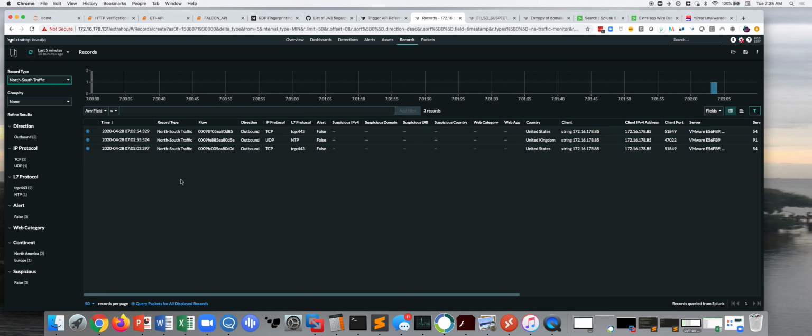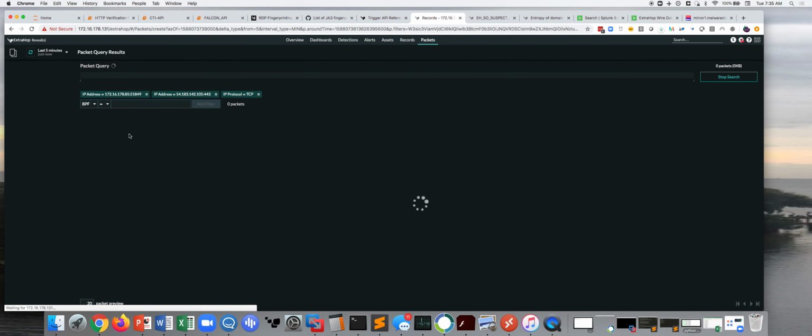This gives you visibility into those wire data transactions. In this case, instead of using my Elastic backend, I'm actually using the Splunk backend. We also offer a PCAP link here where you can click and go to the packets and download the PCAP files.